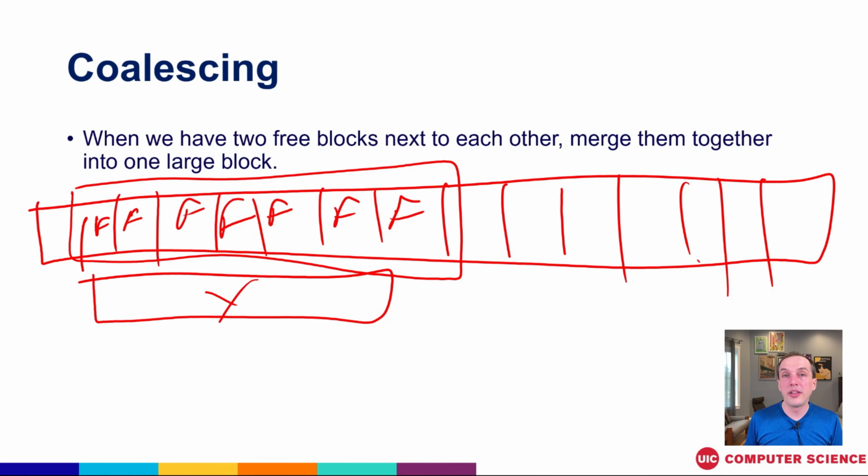Even though we have more than enough space to allocate that piece of memory. That's really, really bad. So what we want to do is say, okay, when there are two freed pieces next to each other, we want to turn them into one freed piece. And that makes it bigger, and a bigger piece is always better for keeping track of our memory. We can always split things in half easily, but it's much, much harder to put them back together because you can only put them back together when they are both free at the same time.